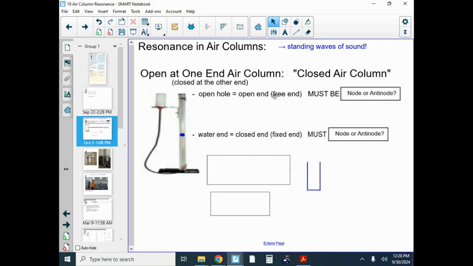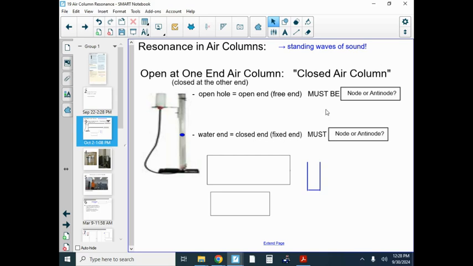It can't be closed at both ends, obviously, or else no energy of the sound wave would get in there. So it's open at one end, closed at the other. In my apparatus, it's water at the end. So it's an air column, and then it becomes water, so it's not an air column anymore, of course. That's considered a closed end because water is heavier, more dense, and so on than air. And so the top is an open hole, an open end like a free end, and the bottom is closed, so it's like a fixed end.